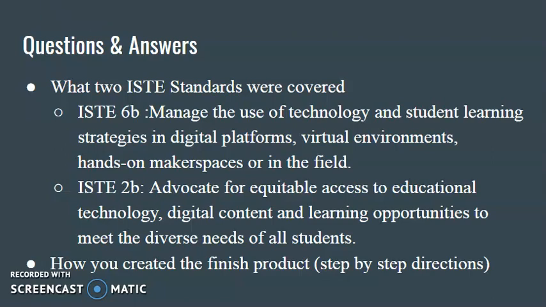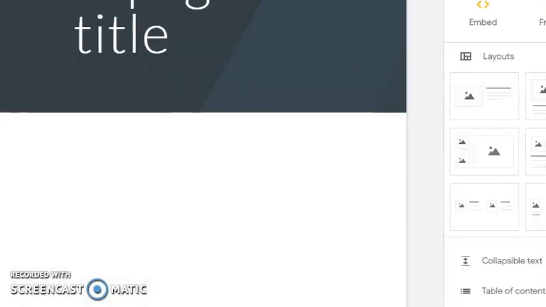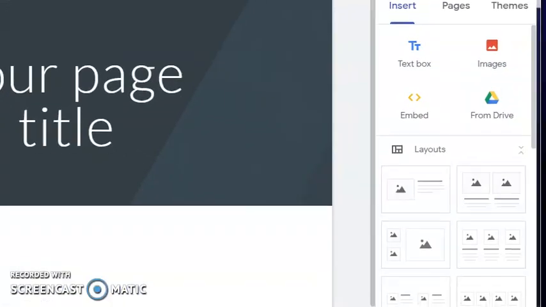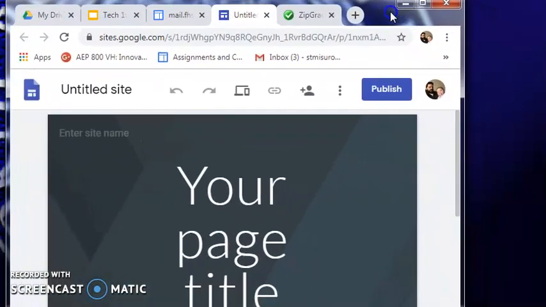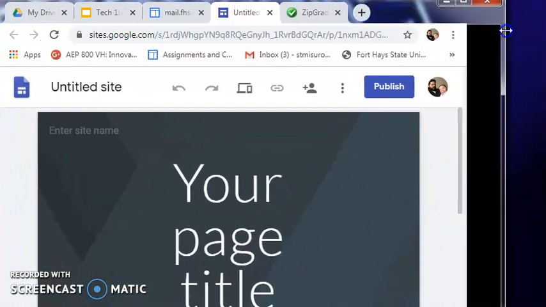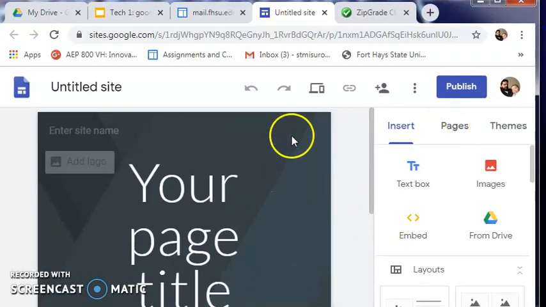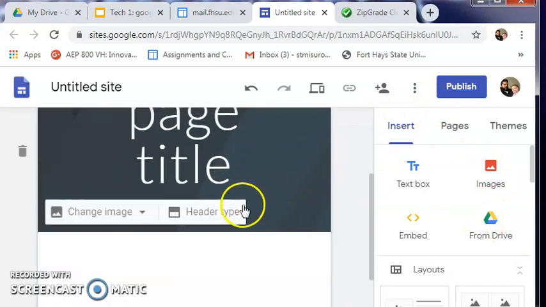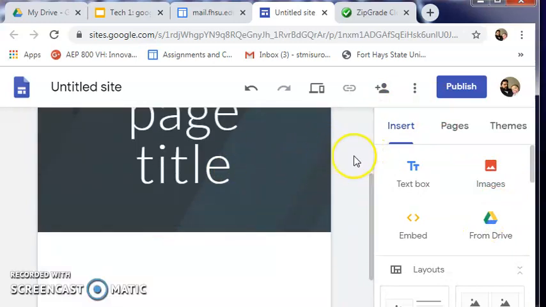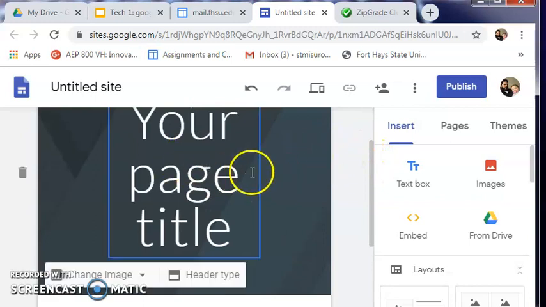And how do you make one? Well, you just go to sites.google.com. When you go to sites.google.com, what you'll effectively get is a website. Hold on, I'm just zooming this down a little bit so you can see it better. What you'll get is a website that looks like this. From here, you can name your page, you can post images, you can put hyperlinks onto other pages. They have formats. It's basically the same as slides, only you're making websites, not necessarily a presentation.